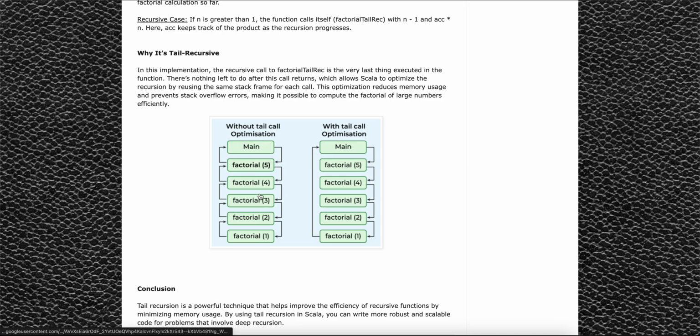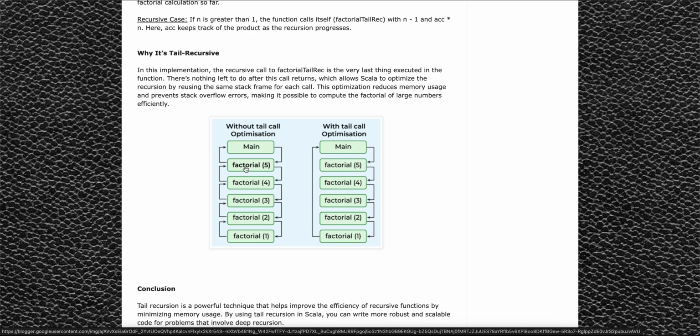To understand this in a more graphical manner, just see this image. The first one is without optimization, the normal recursion, and this is with tail recursion. Let's understand the first one.